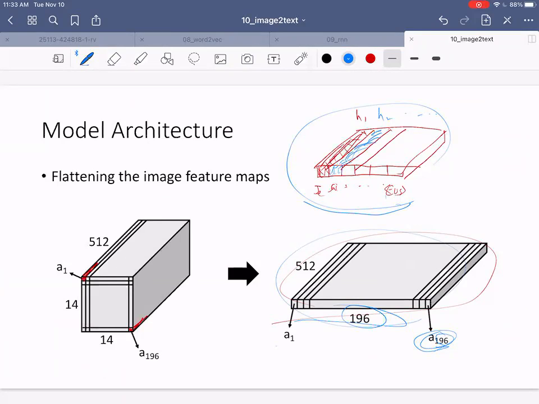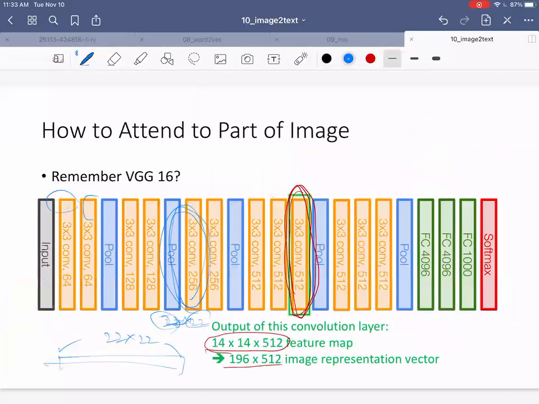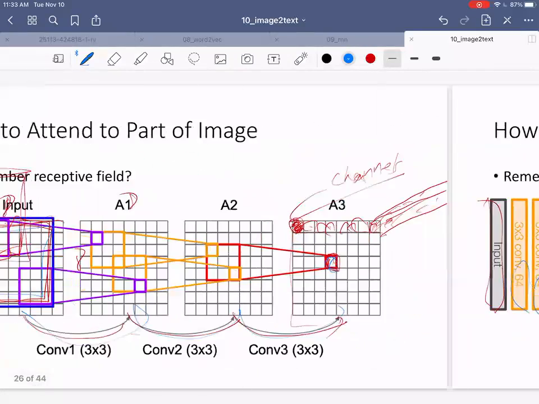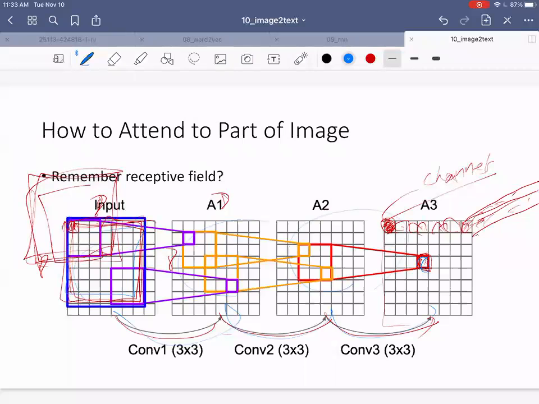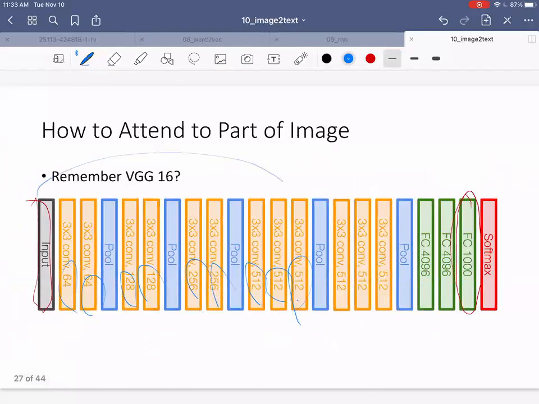But here in A1, each fiber is looking at quite a large region, because it has gone through 1, 2, 3, 4, 5, 6, 7, 8, 9 convolutions. Just after 3 convolutions, a single fiber is already looking at a lot of regions, and after nine convolutions, it's looking at a sizable portion of the image, because the entire image is 128 by 128.